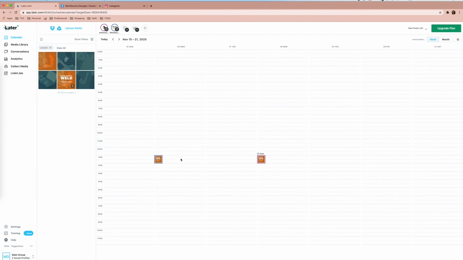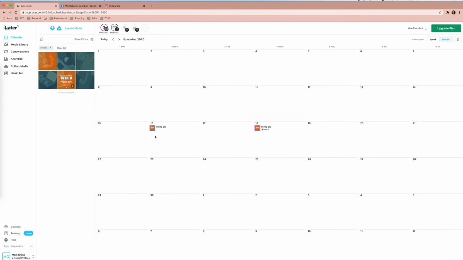And you don't necessarily only have to do this in the week preview. You can do this in the month preview as well. So that'll make it easier for you to jump between weeks and schedule content as you need from there. Because it's so quick and easy to schedule content, I'll go ahead and do it one more time just to make sure that you're comfortable in scheduling content. So we'll just repeat the same steps.